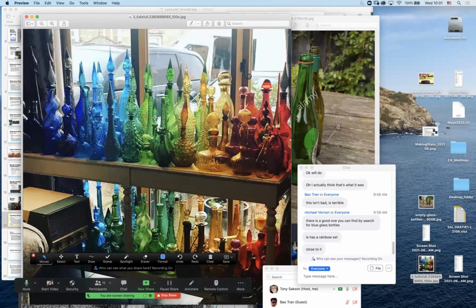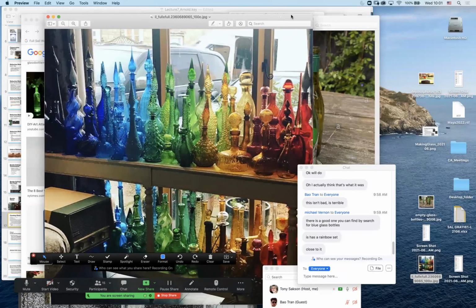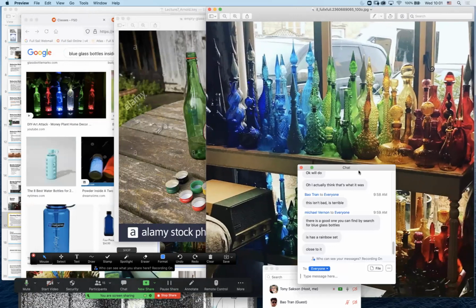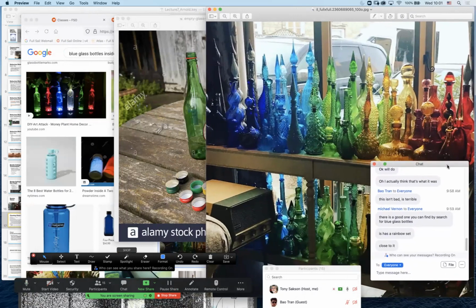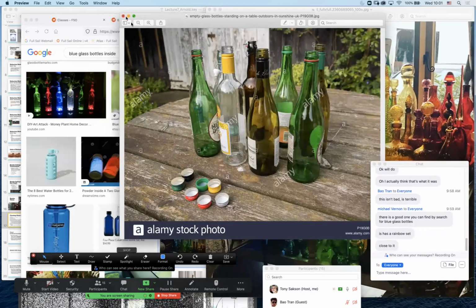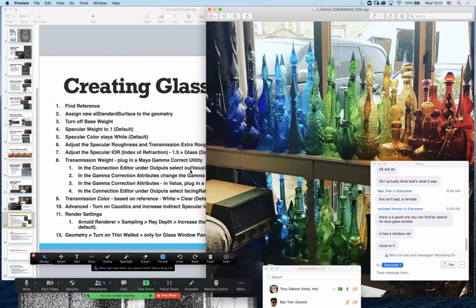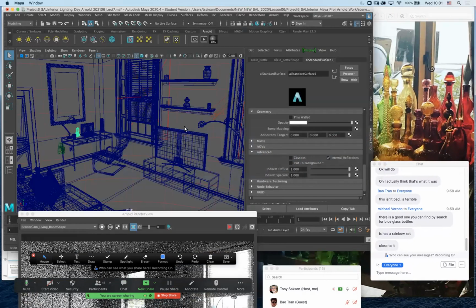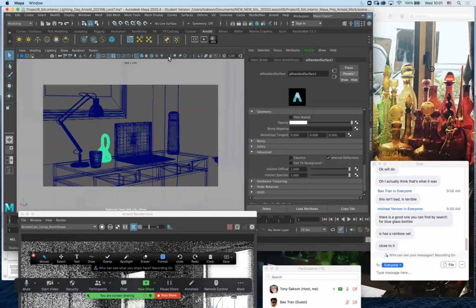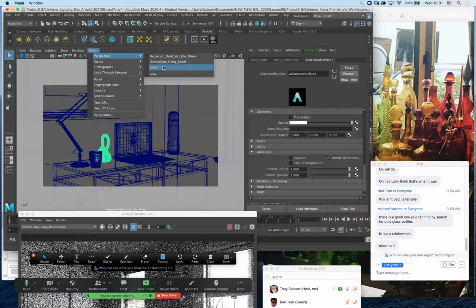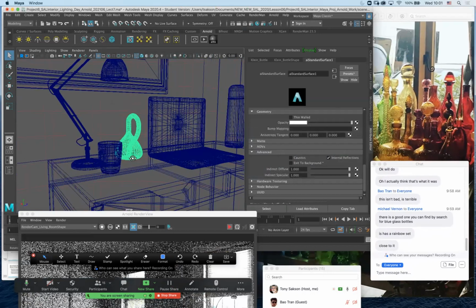So these bottles have some roughness in them. Can't quite see through them all the way, so they have some personality. For this exercise, do not pick a bottle that is purely opaque. You can't see through it. We need to be able to see through it a little bit. So, yep, that will work. Let's do that. Let's close that reference. Let's go back here. And let's go to our close-up shot right here. And actually, let's just go perspective. Let's zoom in here and do this.